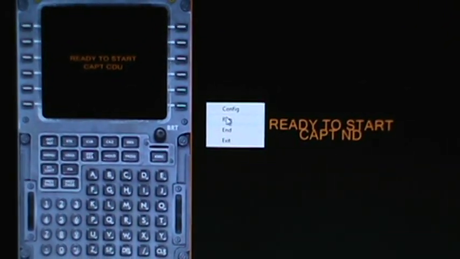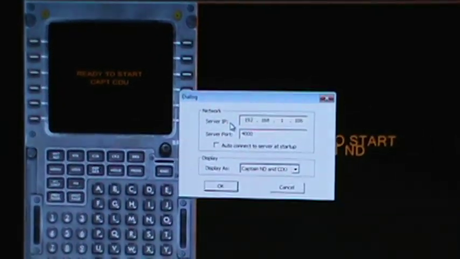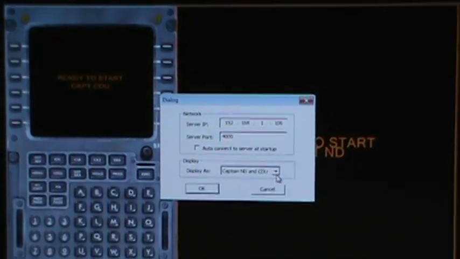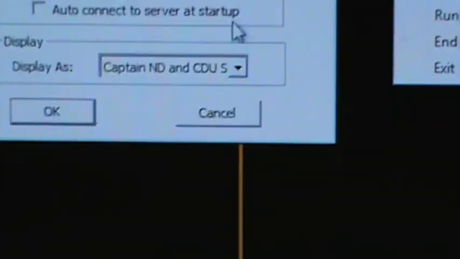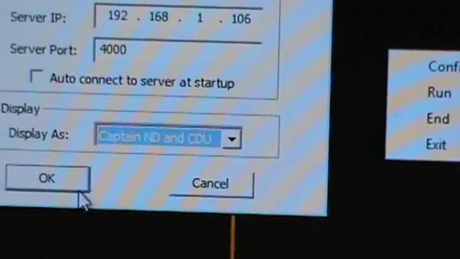Now, say you have the Open Cockpits CDU, or another CDU, of course, that has its own keypad. Well, you can opt to use the CDU Screen, which I will select now, instead of the CDU keypad. And there it is. There would be the CDU Screen. I have not configured this completely. And there would be the ND. The CDU Screen would not have the keypad attached to it, so it would be completely clear of the keypad, so you can put that into whatever hardware CDU you have. So let's go back to this just to show you guys what I can do with this.